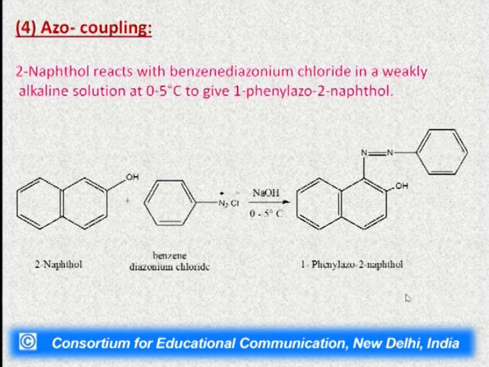This is a coupling reaction in which we are having coupling at the ortho position of the hydroxyl group already present, and we will get here the coupled product at the carbon number 1. Here the incoming group, which is ortho para directing group, is present at the C2 position, and we are having the incoming group at the position number 1, and we will get here the substituted product which is called 1-phenyl azo 2-naphthol.